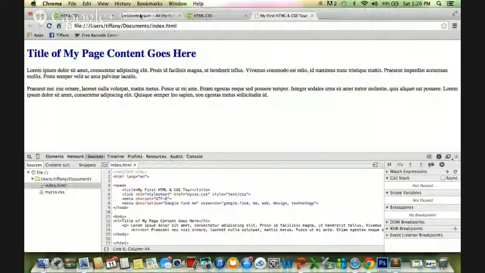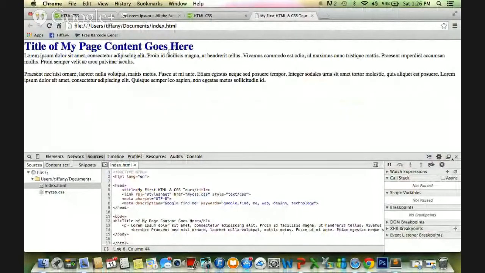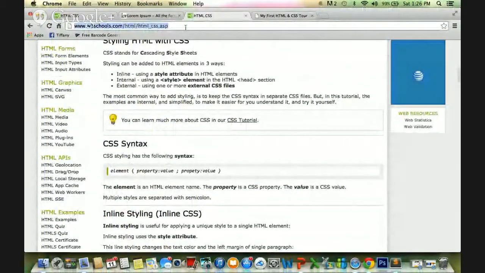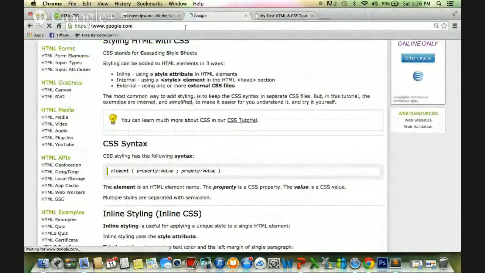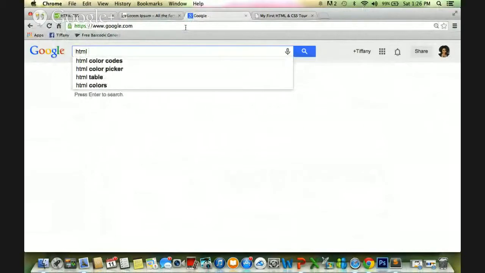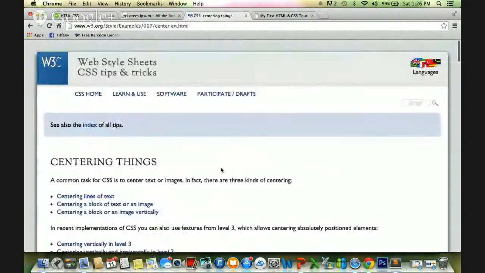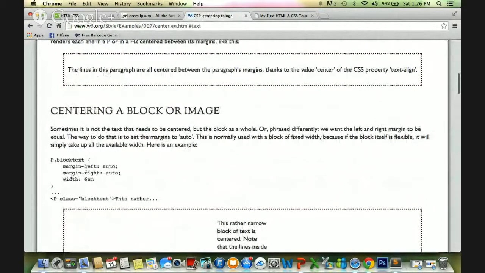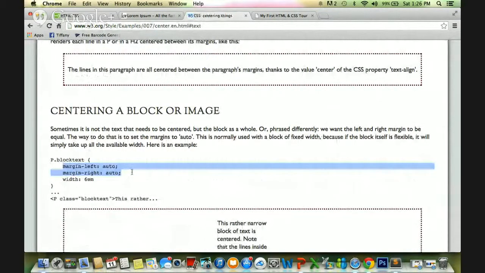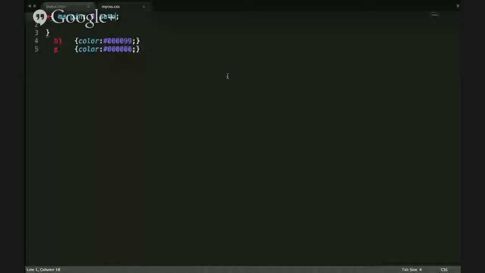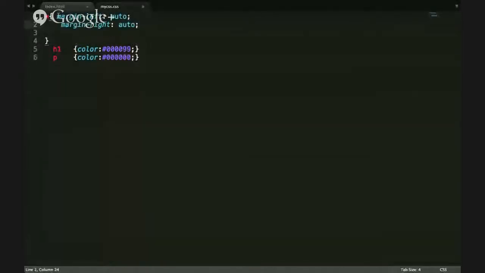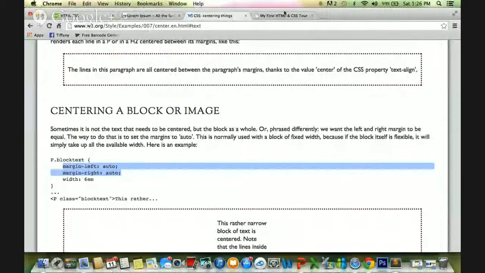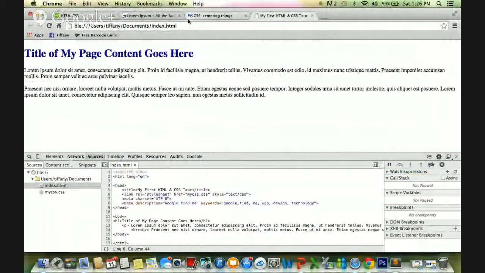So let's see if our CSS, that's not it. Okay, sorry. There's more to this code. I usually have my pages already drawn out. So in order to get that, let's search CSS center. This is very easy. You have all the resources right here. So margin left, margin right, auto. Okay. So let's use this block code. Okay. All right. That's a little bit better.